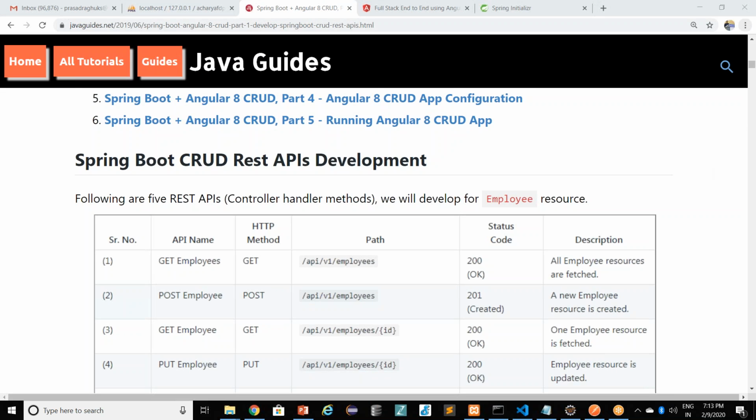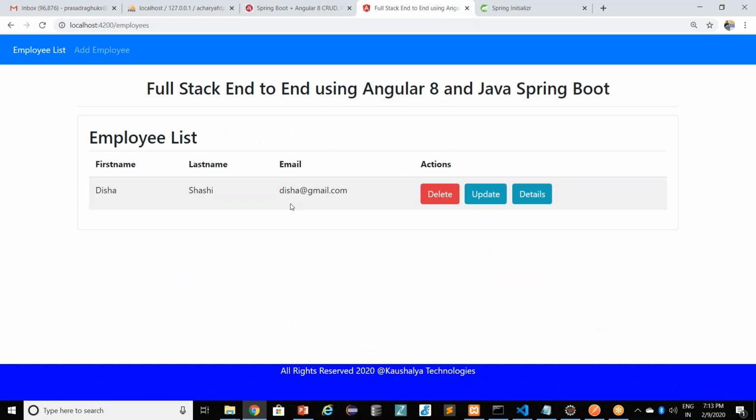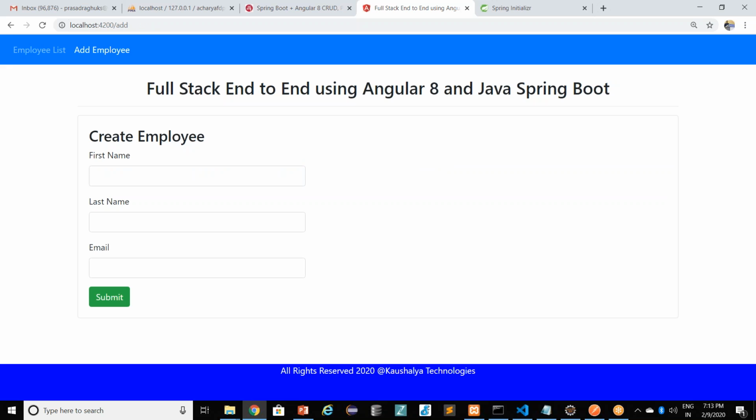So as part of the backend web application development, here we are doing a CRUD operation, that is create, read, update, and delete. And this is what the application would look like. If we want to add an employee, we'll be mentioning the employee name.